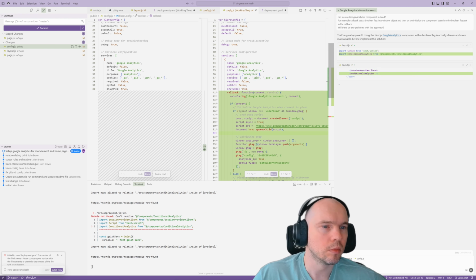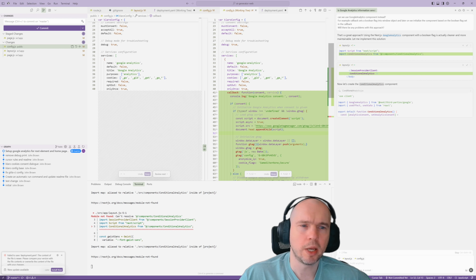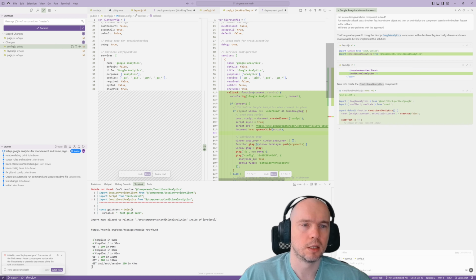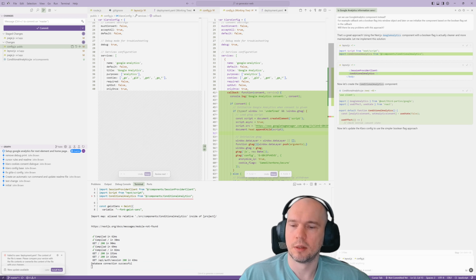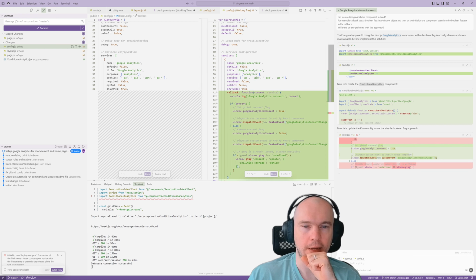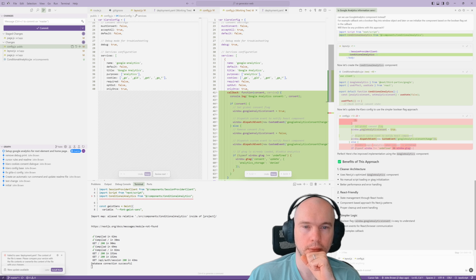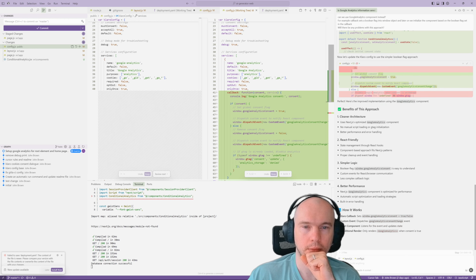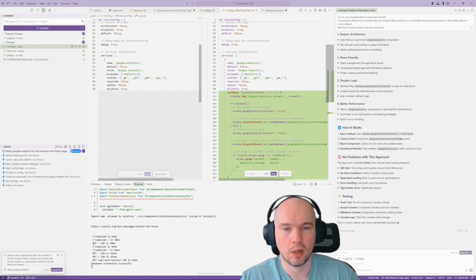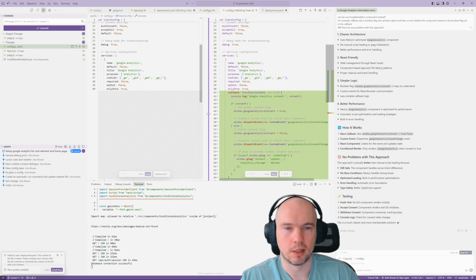Conditional analytics from components. Is he making this up? What is this components conditional analytics? Oh, okay. I see. Window dispatch event, new. Oh man, what is this?